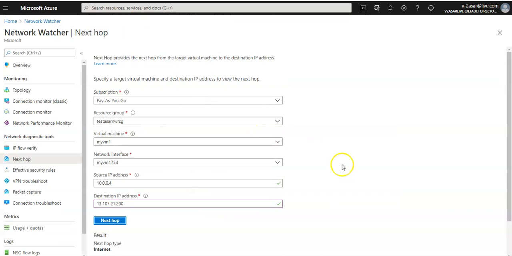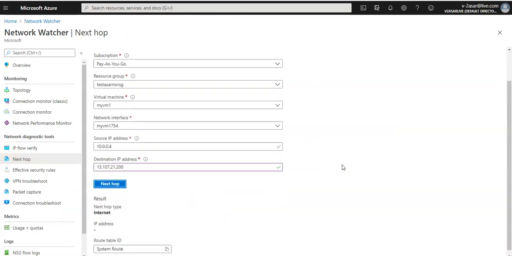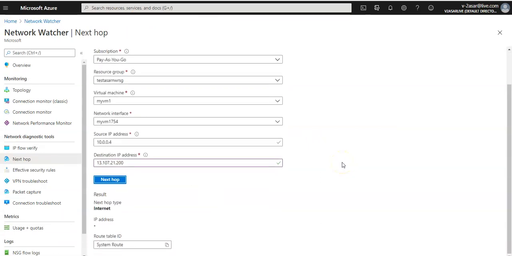Whenever you are facing any problem, you can see the next hop, much like a trace route, and it will tell you what kind of next hop type is used for a destination IP address, using the next hop capability of Network Watcher.